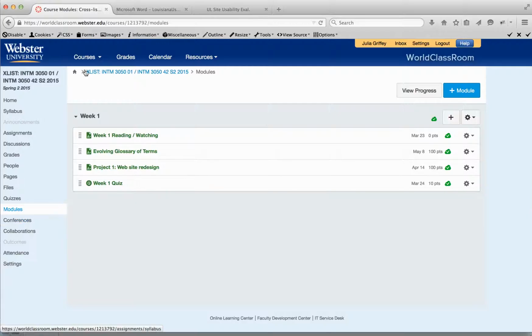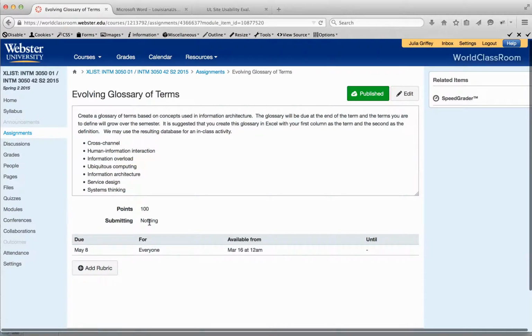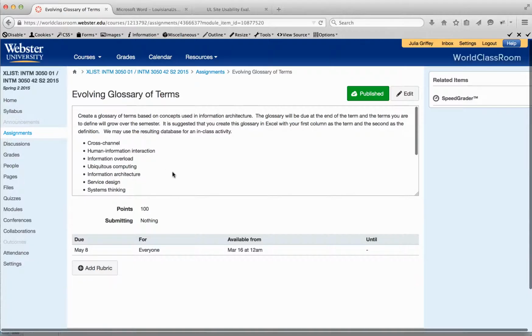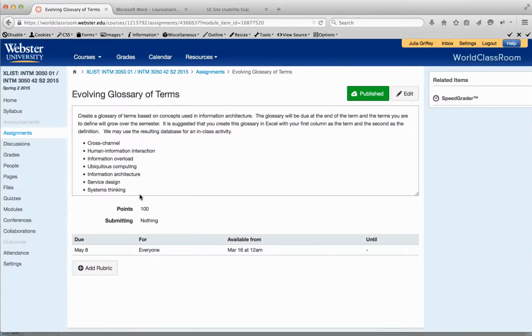So I came up with this idea of creating an evolving glossary of terms. Had I taught this class many semesters prior, I would have the entire list ready for you. But right now, this is going to be an evolving list of terms that I'll be adding to throughout the semester. So I would suggest taking this list and copying and pasting it into an Excel document. I say Excel because Excel is actually a database, and we're going to be talking a lot about databases in this class. Part of me thought maybe we'll be doing some kind of assignment with this data, so it would make sense to have it in Excel.